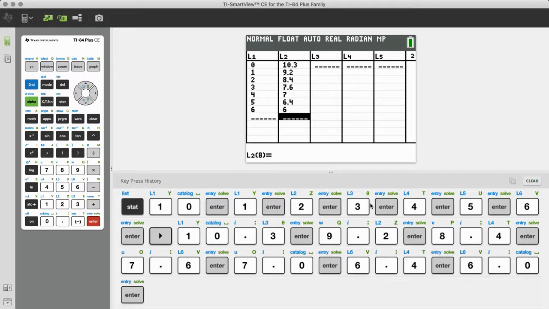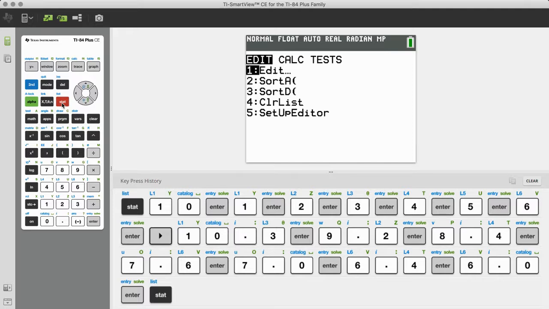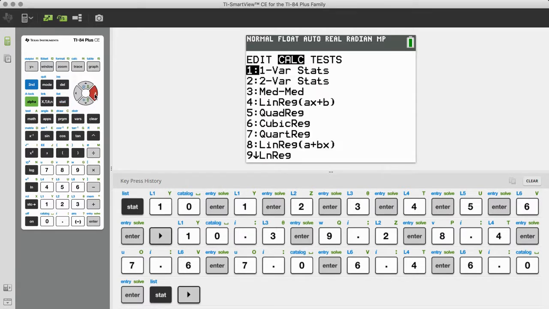If you're looking at the screen, you can see that in list 1, I put the years, like I said I was going to, and in list 2, I have the actual inches of rainfall. So I'm trying to do problem number 1, which is to use the graphing display calculator to find the line of regression. I'm going to go to the stat menu, and right 1 to the calculate menu.